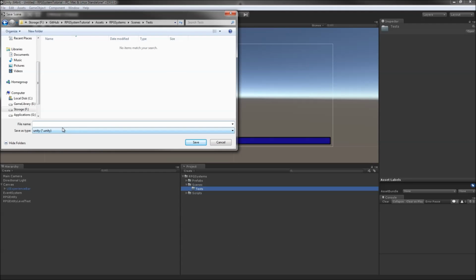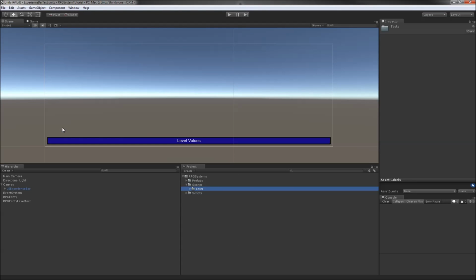I'm just going to call this experience bar test, so you can open this up for later reference. Cool. And that's going to be the end of this small subsection for the entity leveling scripts.